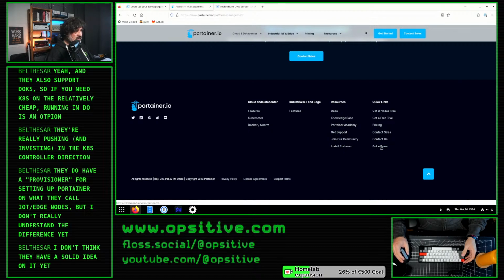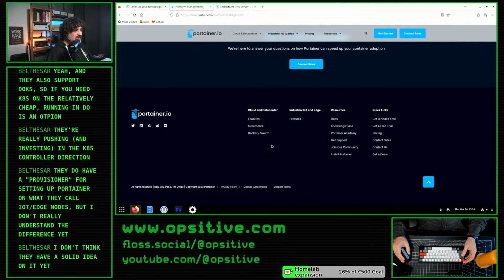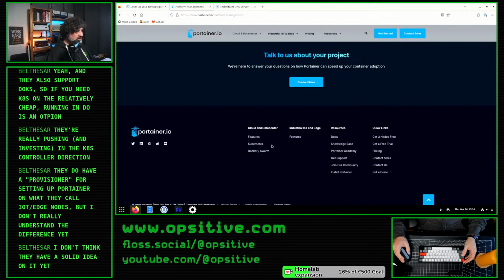And so we are actually only starting to get into the container-based operations stuff. And I think Portainer would be a gentle entry into this new world.